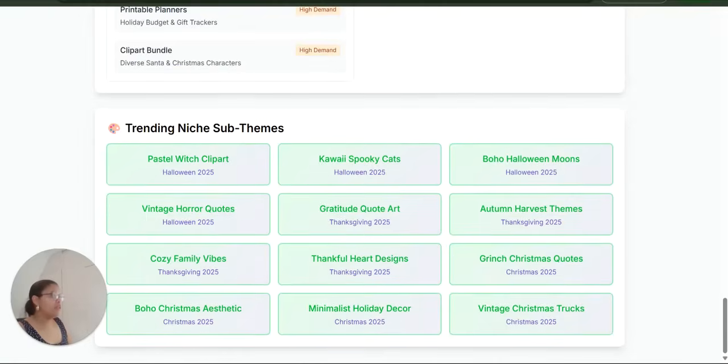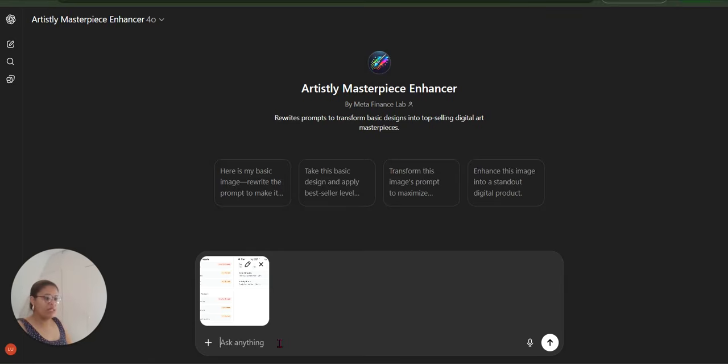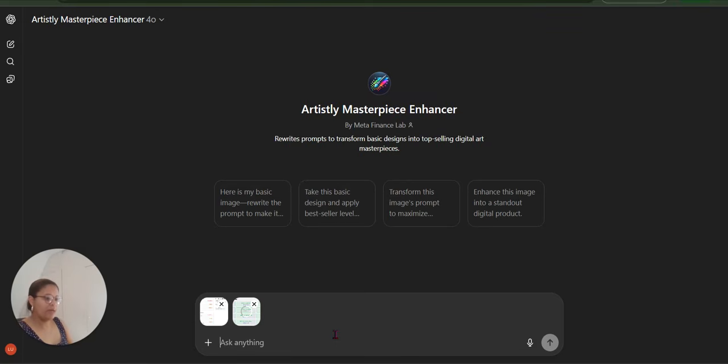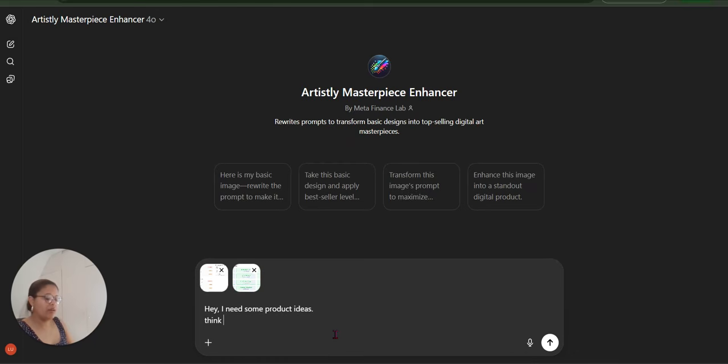And then I would go to ChatGPT, paste both of these in, and then just say, hey, I need some product ideas. Depending on what it is you are into, I'll just go with my product lineup: 20 oz tumbler wrap designs, t-shirt designs, seamless patterns, and clip art bundles.